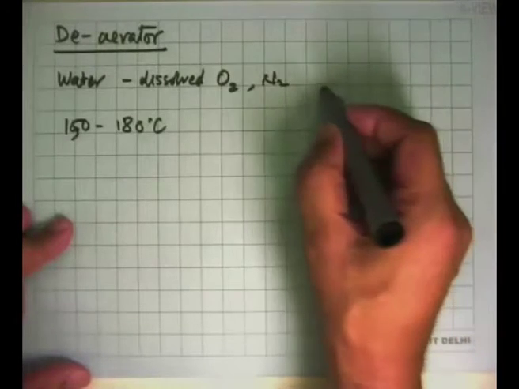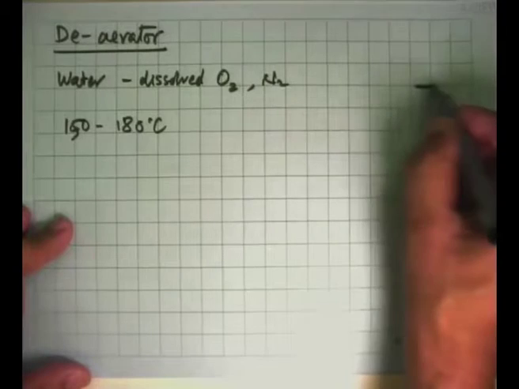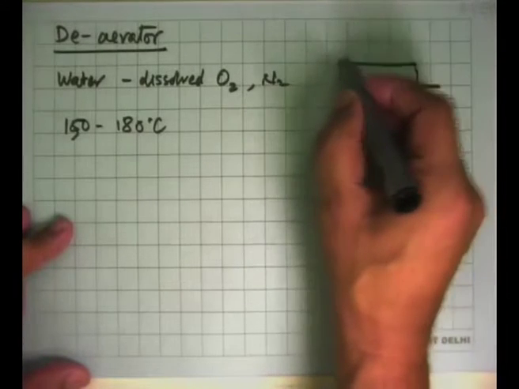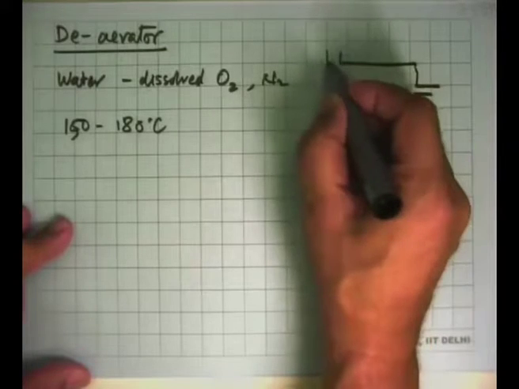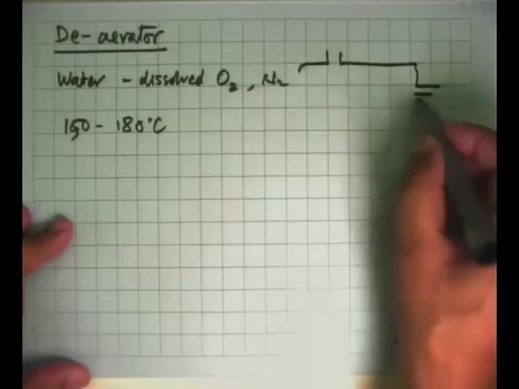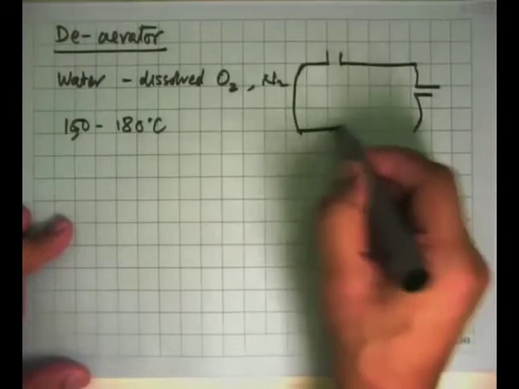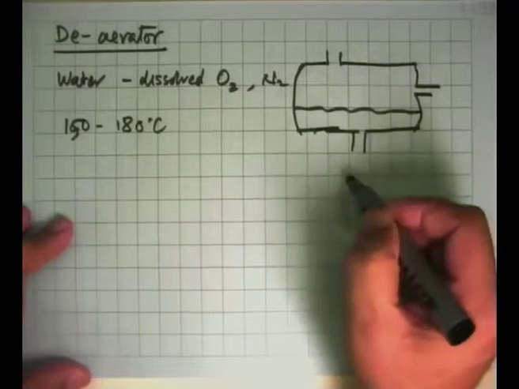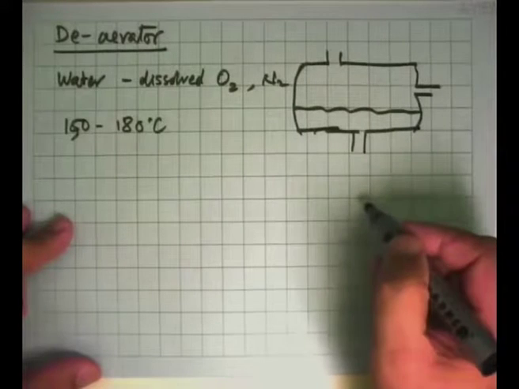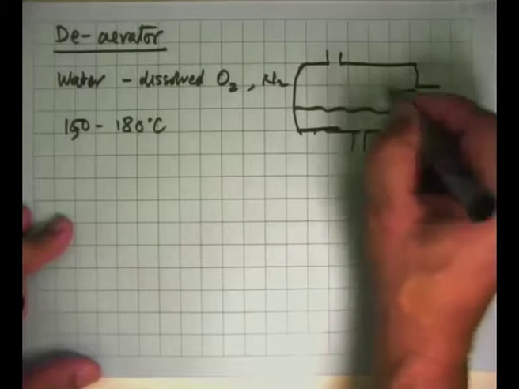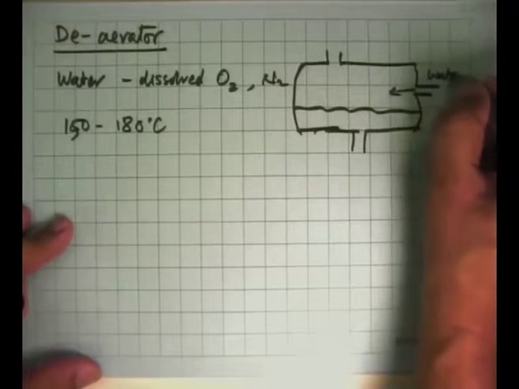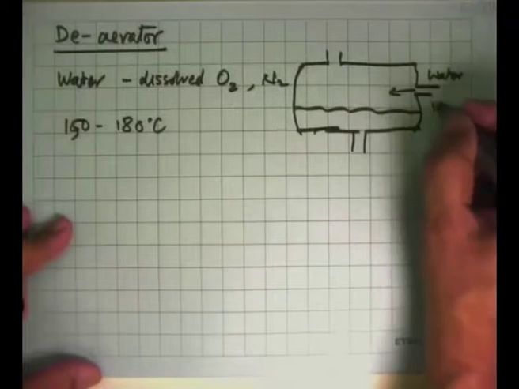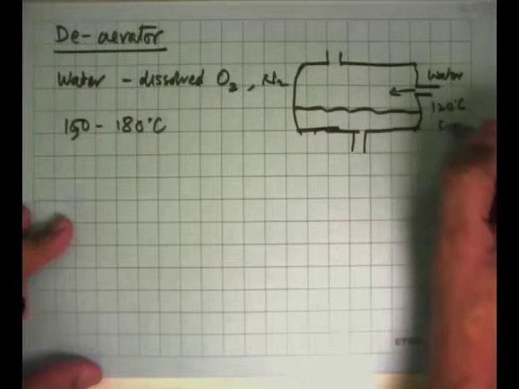So what we have done is we put water into a tank, into which we also introduce steam, and this all mixes and collects inside the tank or in an adjacent vessel below this. So water is coming there, and this could be, say, water at about 130, 140 degrees or 120 degrees Celsius, compressed liquid.